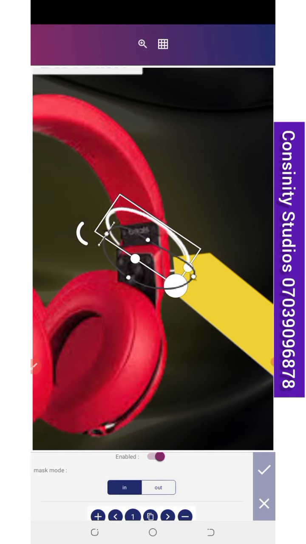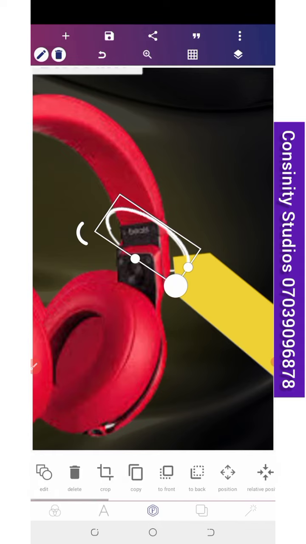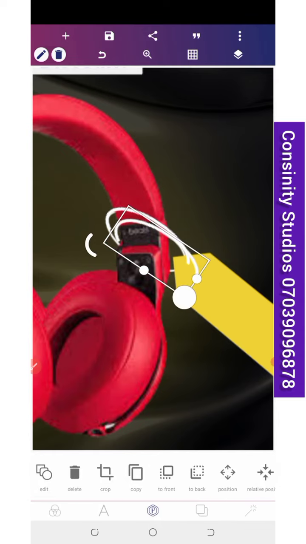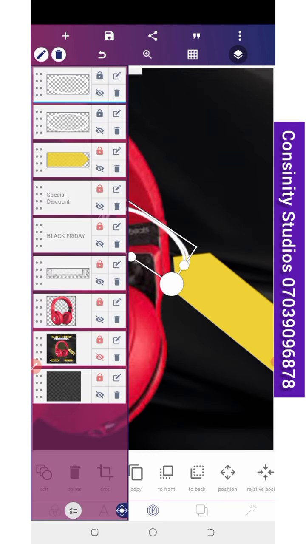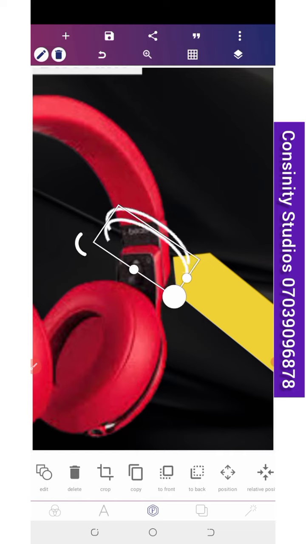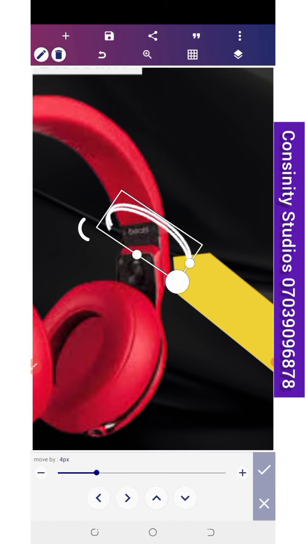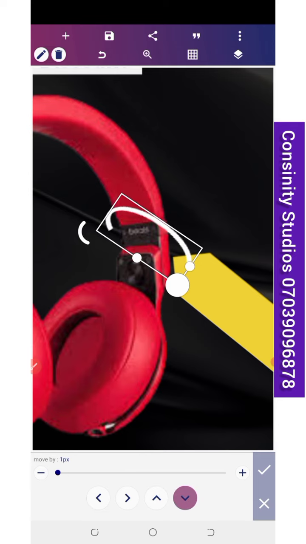All right, so what I'll do now, I'll say okay, and then go to copy this same thing, all right, and then let me hide the other reference material. Now I've copied it and I'll position it properly, let it fit that part.